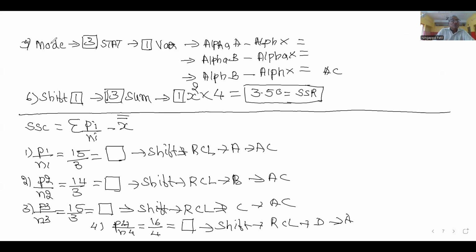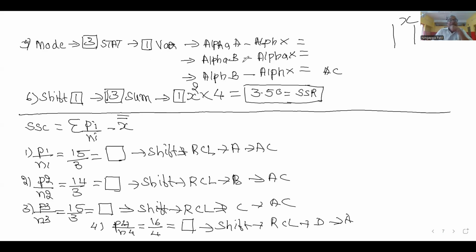Now, next, you press the mode button and the third button, that is the start button, then you press the one button. Now, look here, such an X column will be opened there. Then you have to enter these values of X: alpha A minus alpha X equal to button, first value.